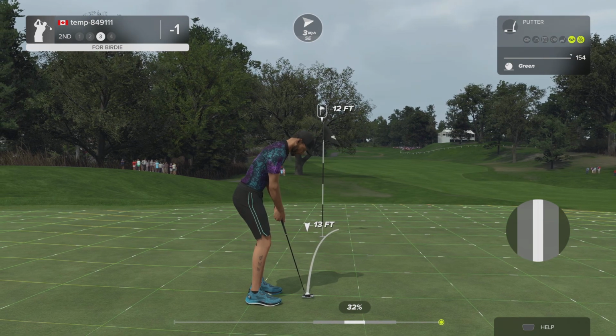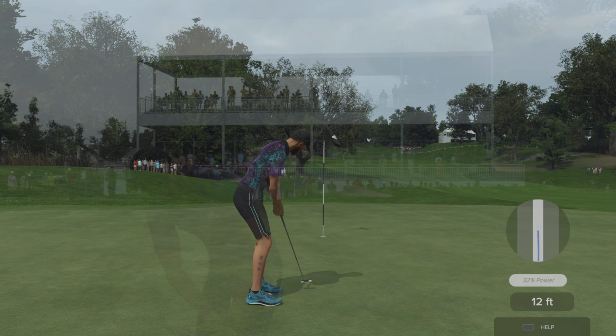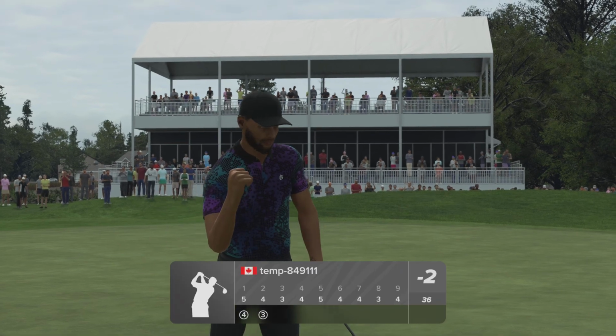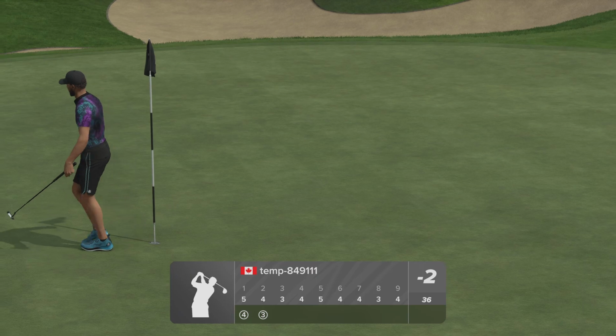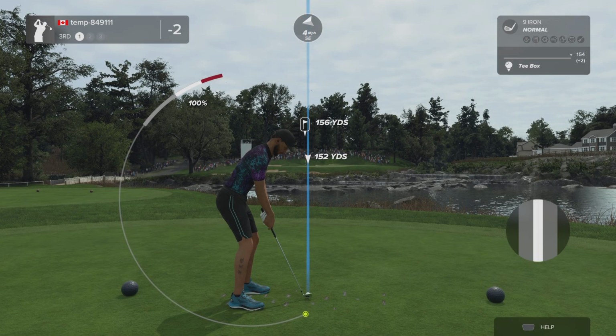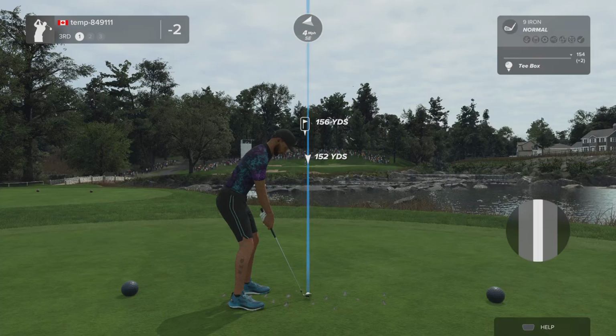One, two, boom. Oh, it's getting there. Boom. Oh, give me that birdie. Well done. Back-to-back birdies. After that, you'll go down. Hole three, par three with the 9-iron. Wow, look how beautiful this course is.